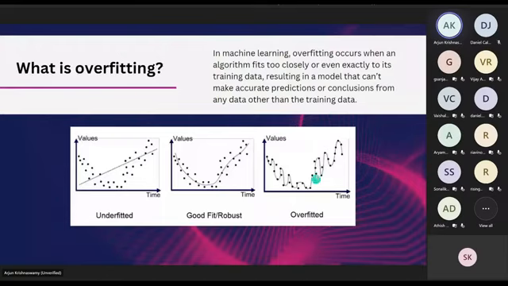It's a very complex model. When this happens, the performance of the model is good for the training data set, but it makes random predictions for anything apart from the training data set. That is not what we want. We want to generalize. We want it to perform well on all types of data. So that's why we need to reduce the complexity of the model.